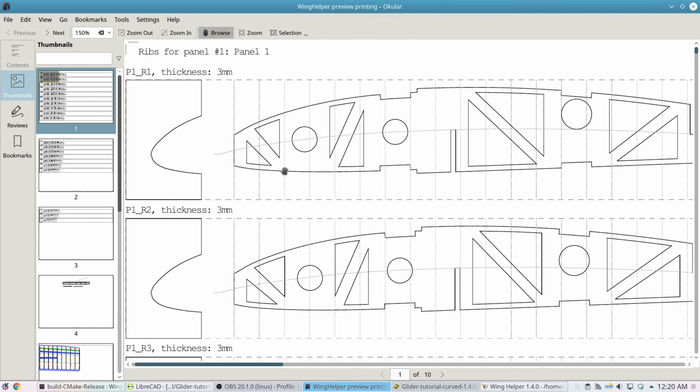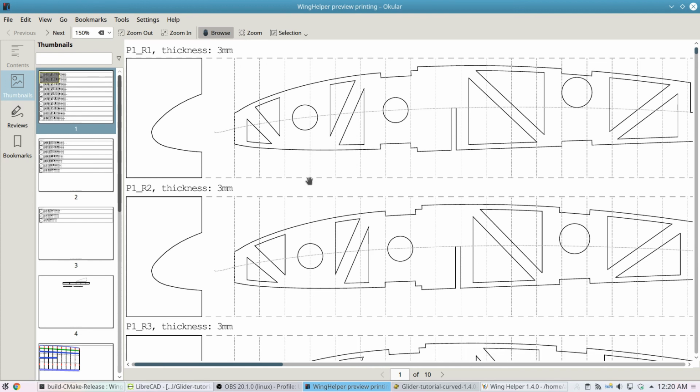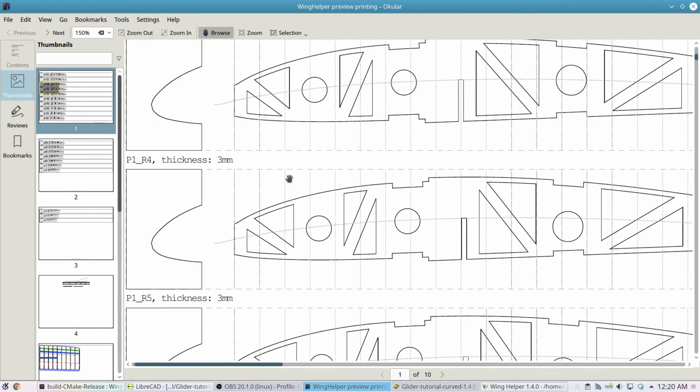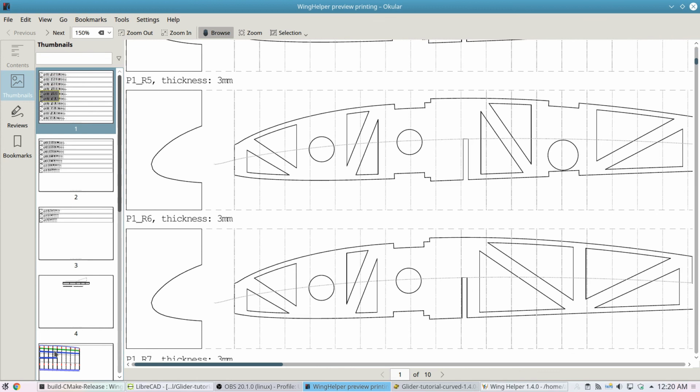You can cut your rib along the rib line, then decide, for example, that you want a building tab here. You cut all the way down to this dashed line. This is important to get the correct height of the building tabs. Back up and continue cutting. The building tabs are exported into DXF, but here you get these helper lines in 1 centimeter distance.